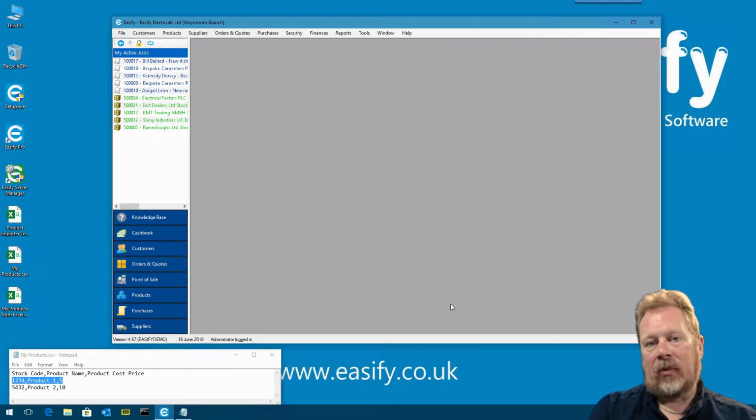So if you've got other people working on Easify on, say, a network, and you've got people using tills and all that sort of stuff, if you back up at 2 o'clock and they carry on doing business for the next hour and then you restore the data, you'll wipe that out. So just be aware of that with the backup and restore procedure. If you're going to back things up and then restore them, then do it at a time when only you are using the system. Do it at a time when you're the only one using Easify. It's much safer that way.